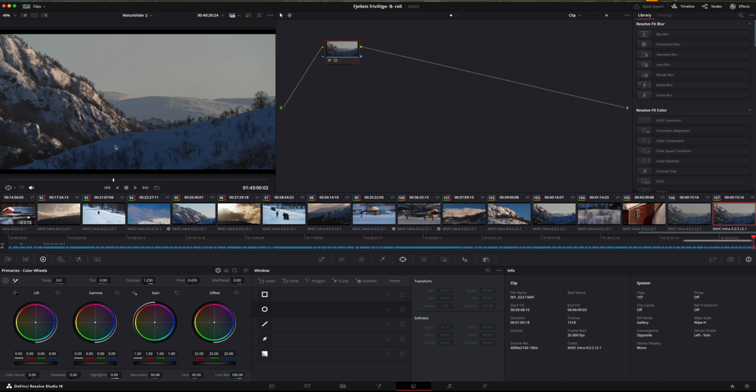We also can see that the trees here need a bit of sharpening. I can't remember what f-stop I was using, but probably above f8. You know, the sharpest portion of the lens is usually between f6 and f8. So let's go ahead and see if we can turn up the details to around 40. I think this is looking rather nice. We can see the trees here have already gained some sharpening.